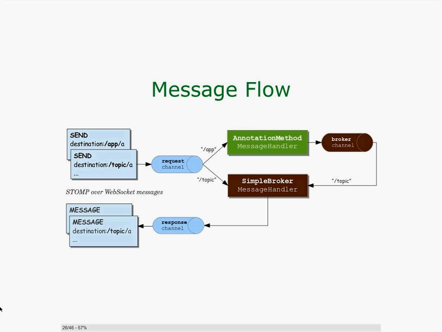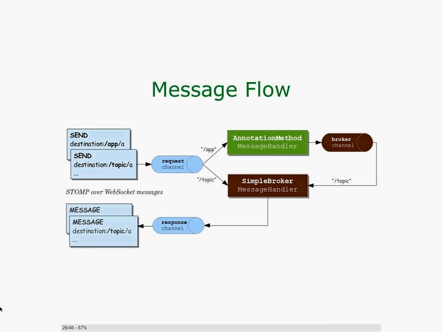And on the other side, we have a controller, a message handler for annotated methods, delegating to annotated methods with, for example, message mapping. Or we have the simple broker. And as you can see, the annotated methods themselves can further send messages to the message broker. So that gives you kind of the full picture of the capabilities here.